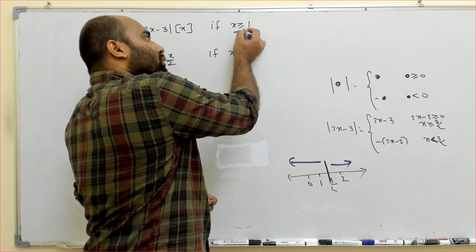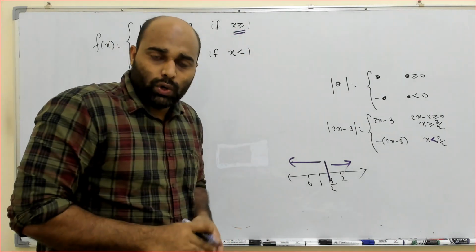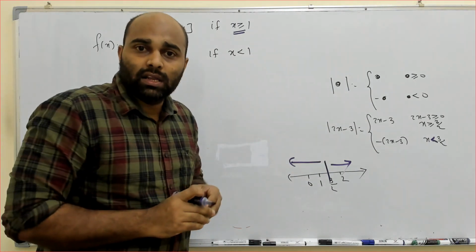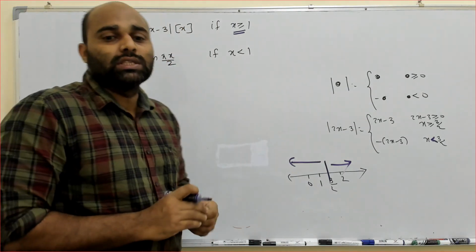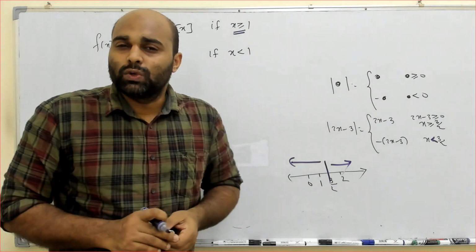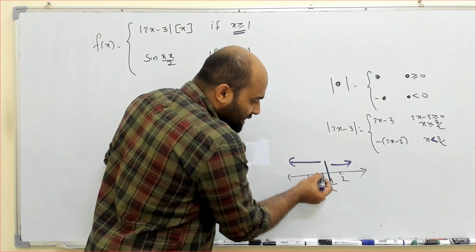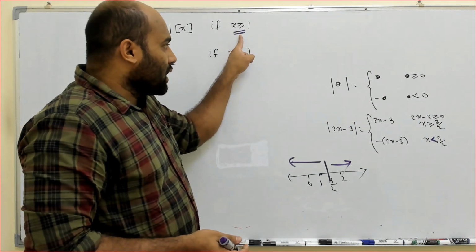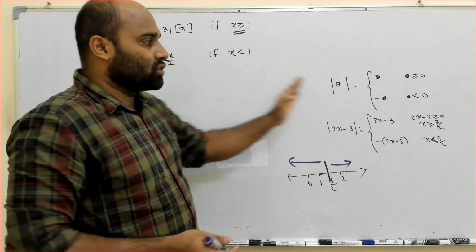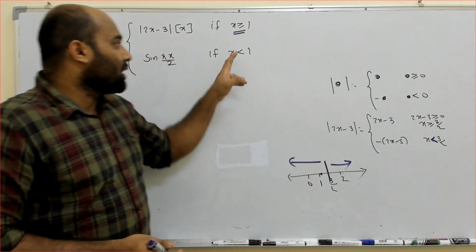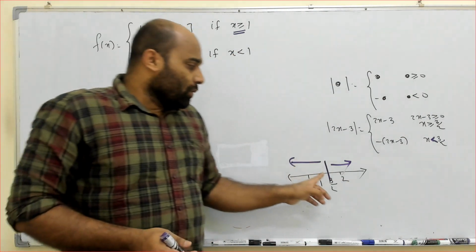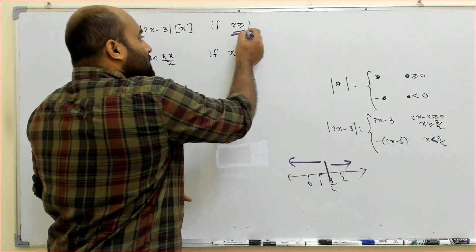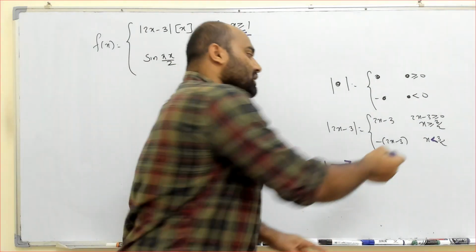Actually our value is x greater than or equal to 1. When we take the right limit, x greater than 1, what do we mean by greater than 1? A minute value just greater, for example 1.0001. Where can it be? It will be this one. So when x greater than or equal to 1 or x less than 1, both are actually less than 3 by 2 only, but here the function has already changed. So x less than 3 by 2, 1 is coming there. So which will be the function?